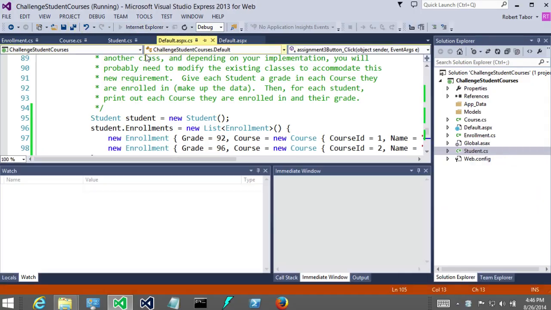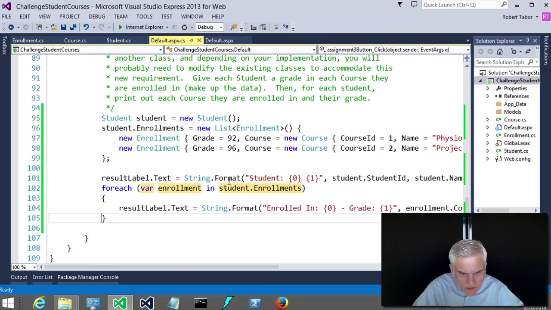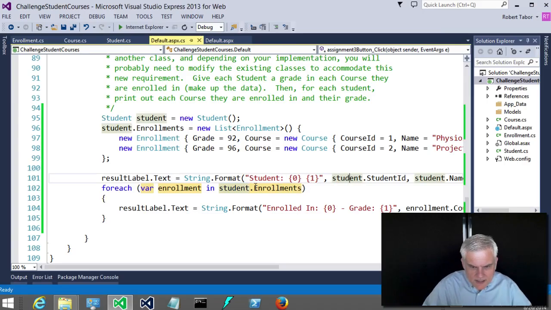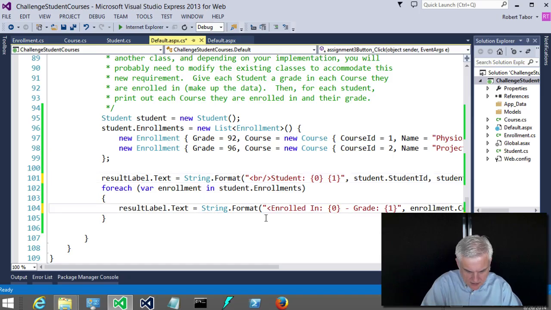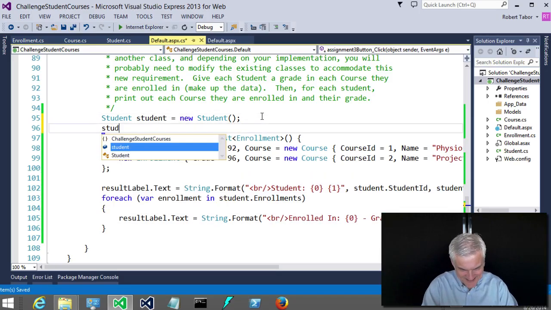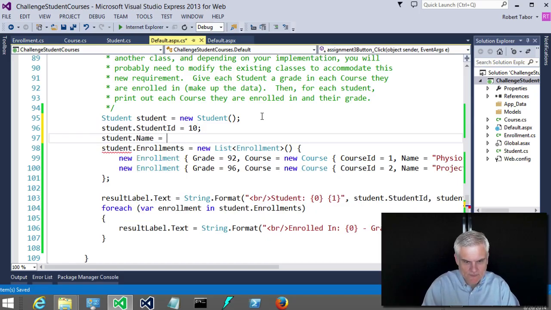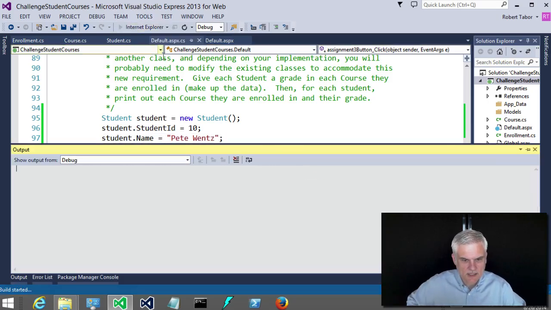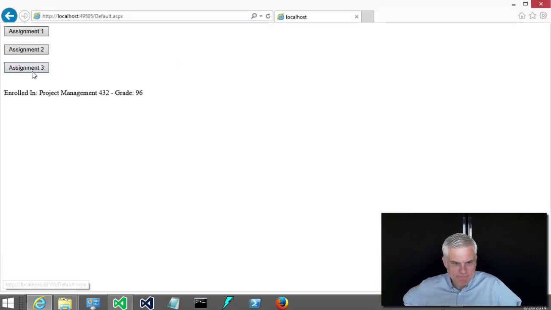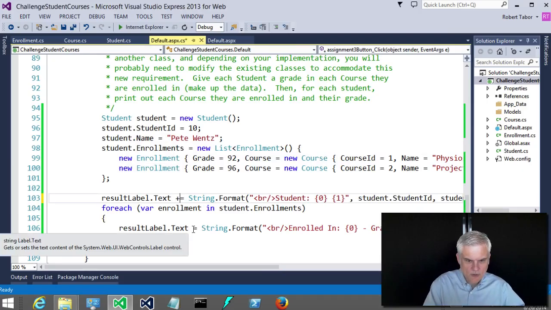All right, so let's see if that third one actually works. Yeah, enrolled in. Well, I didn't even print out the student's name. What? Student. How did this not happen? And then, what did I miss? I didn't get the student. I didn't give him a name or an ID. You're supposed to be watching this stuff for me. How'd you let me mess this up? All right, let's see. Still messed it up. How is this possible? Oh, I'm a knucklehead. We want to do that. Okay, there we go. That's more like it.